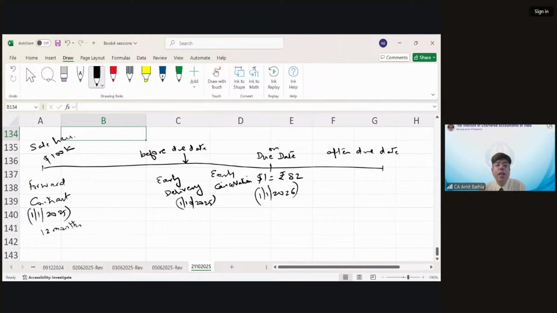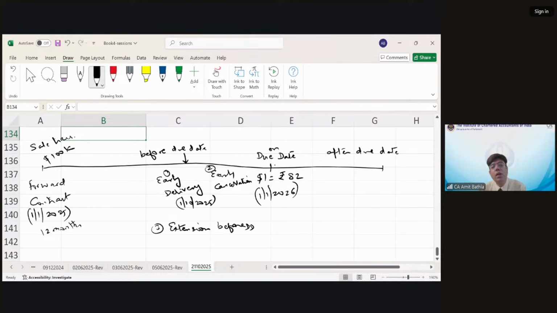There is also a possibility of me essentially telling this is situation 1, situation 2. There is also situation 3 where I might essentially say that my client has reached out to me and has said that there is going to be a delay and I have allowed him that delay of 3 months. So now I am going to say I want extension in the contract. So I'm reaching out to the banker for extension before due date, right? Here. So early delivery, early cancellation, extension before due date.